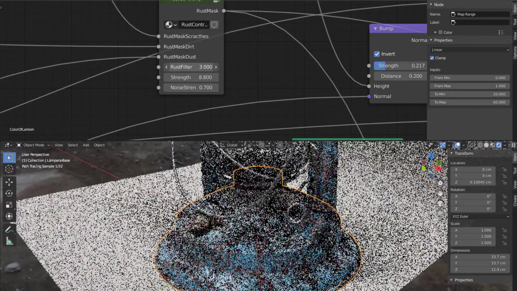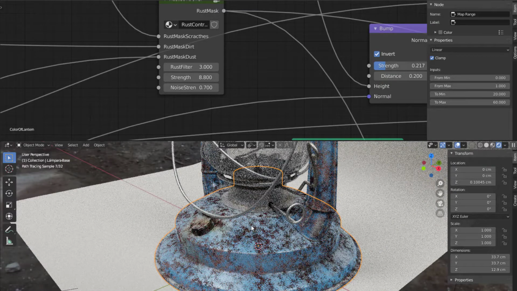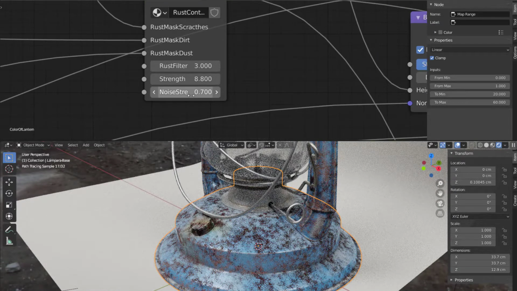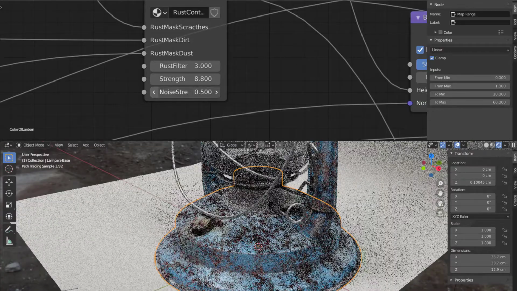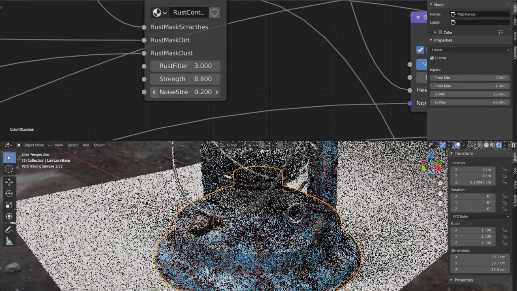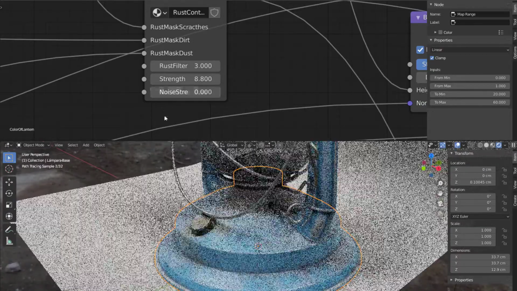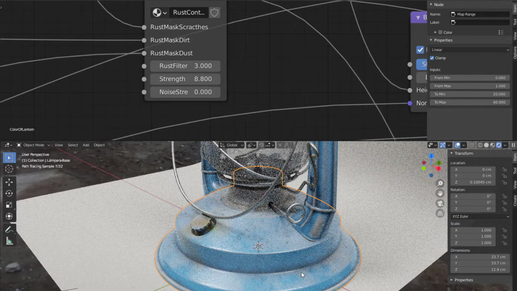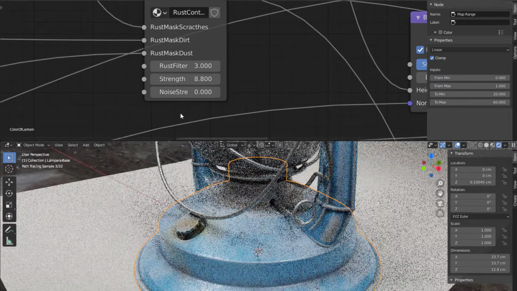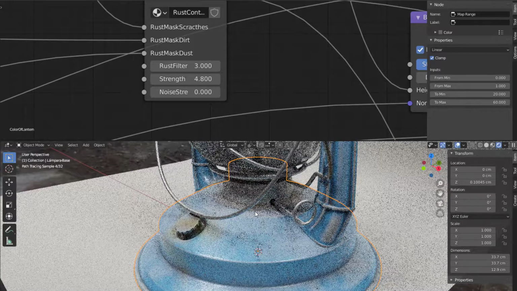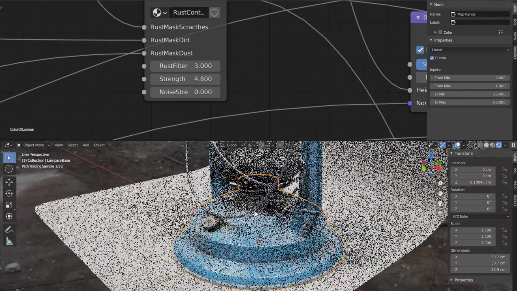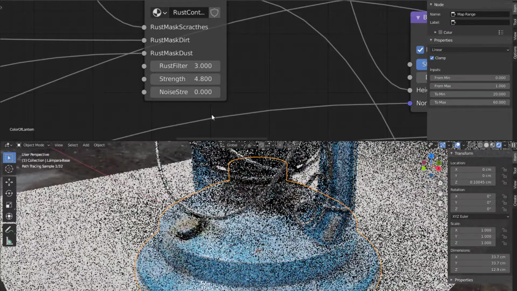And if we have a high rust filter, we get it almost, now we get it all over in place, and that is because of the noise strength. So if you take down the noise strength to about 0, then we don't have anything here at all. Perhaps a few things, but we have a rather high strength here. So if we take down that, the lantern is completely cleared from everything.